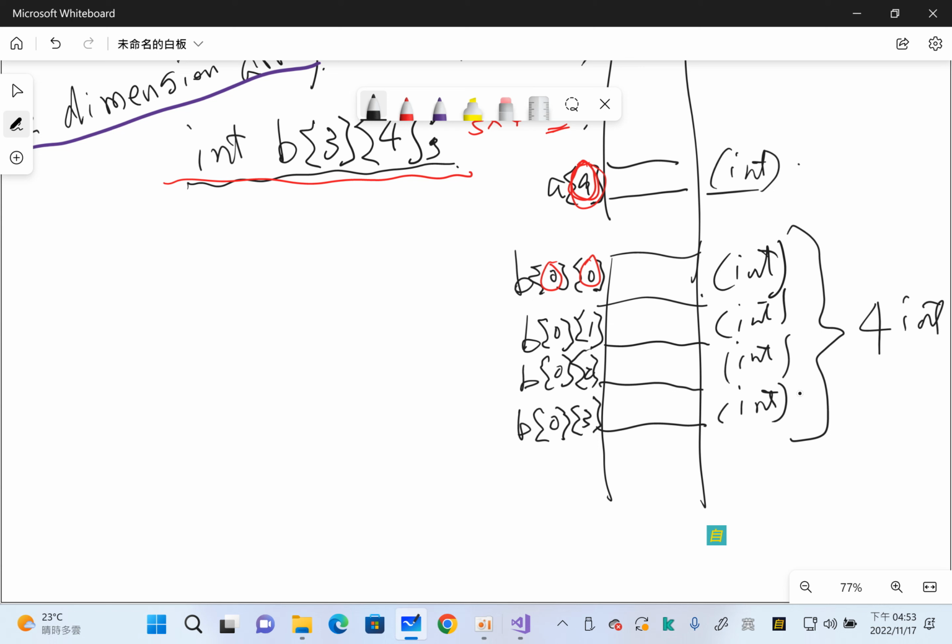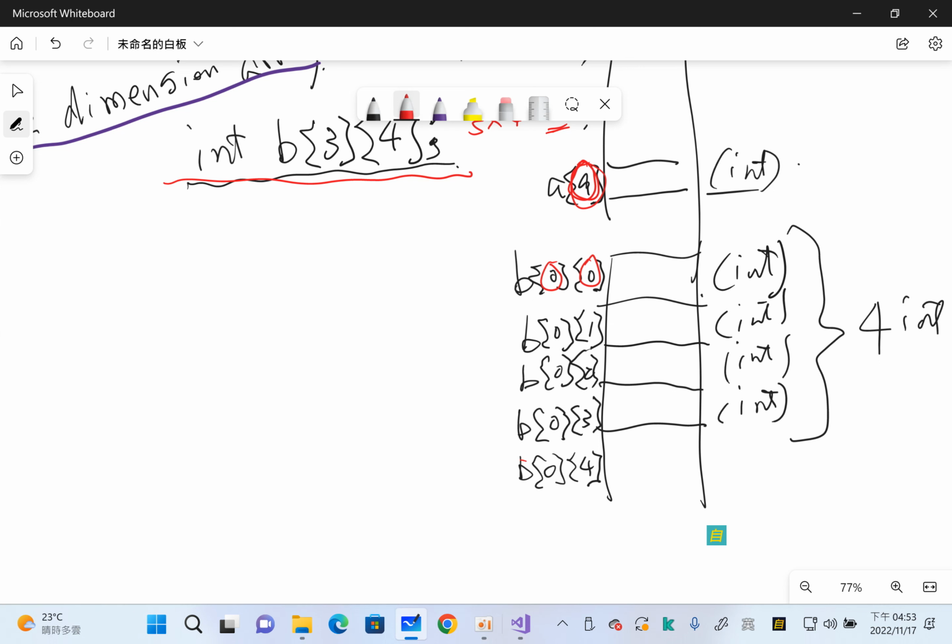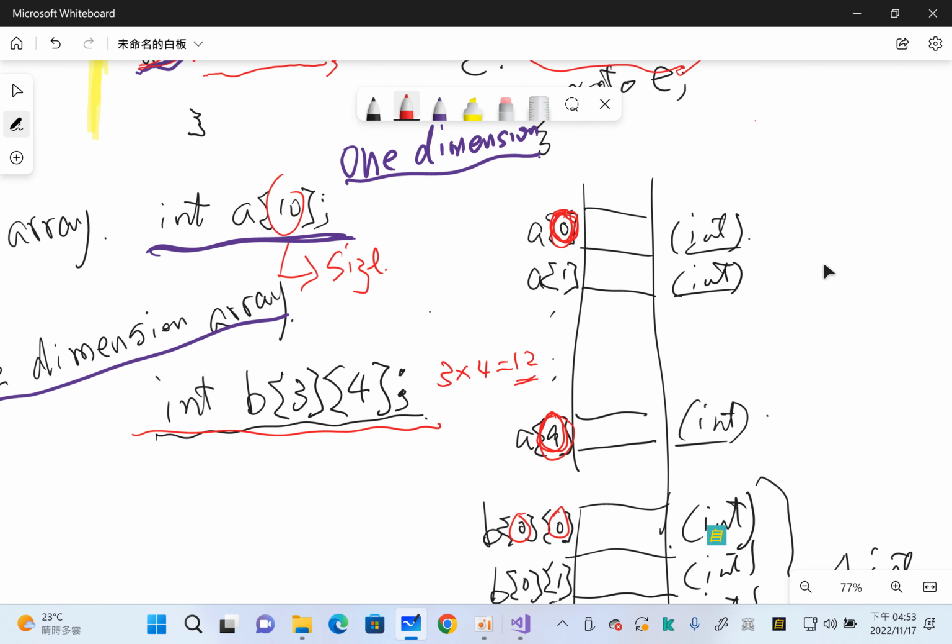Do we have a B04? The answer is no. Just like the one-dimensional case, the last one is size minus 1. So 4 represents 0, 1, 2, 3, so the last one is 3, not 4.